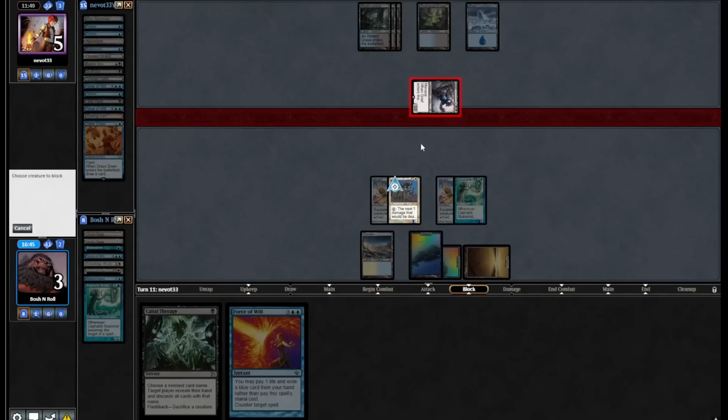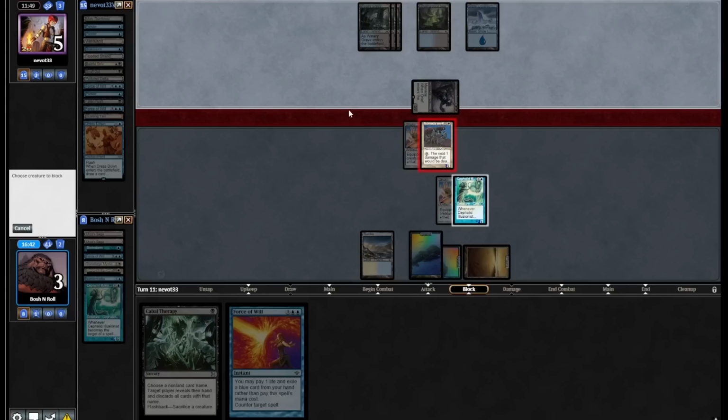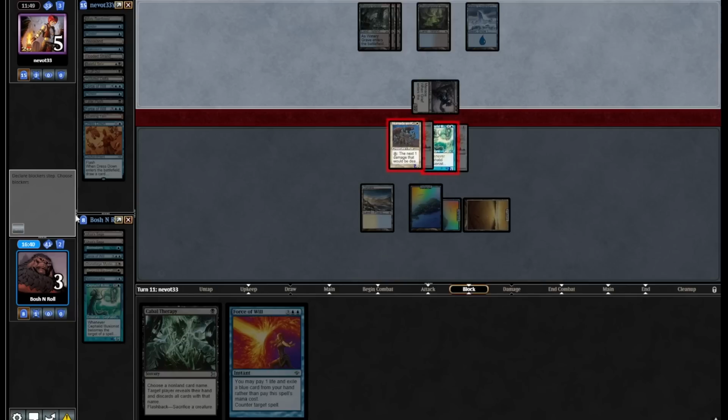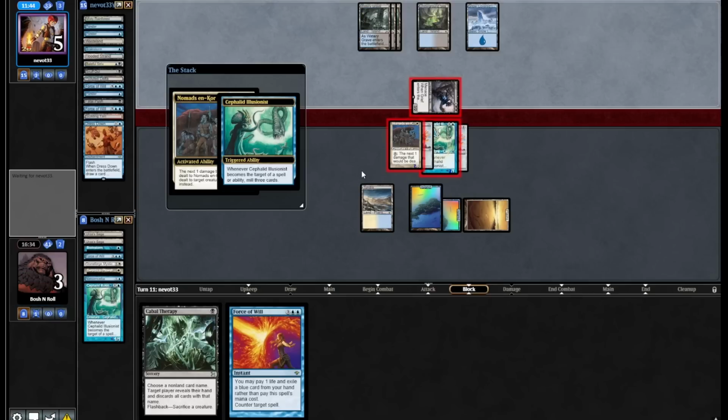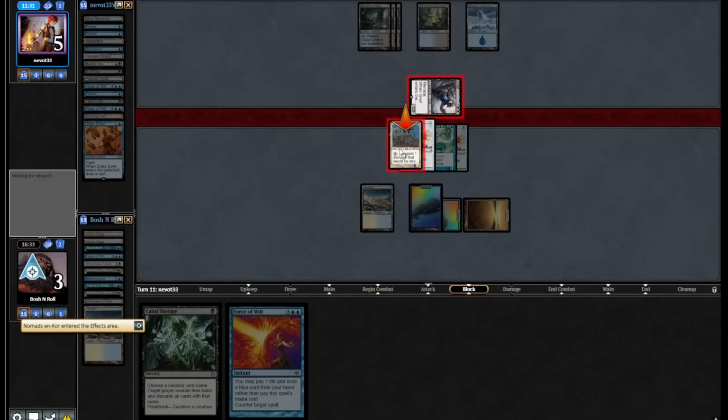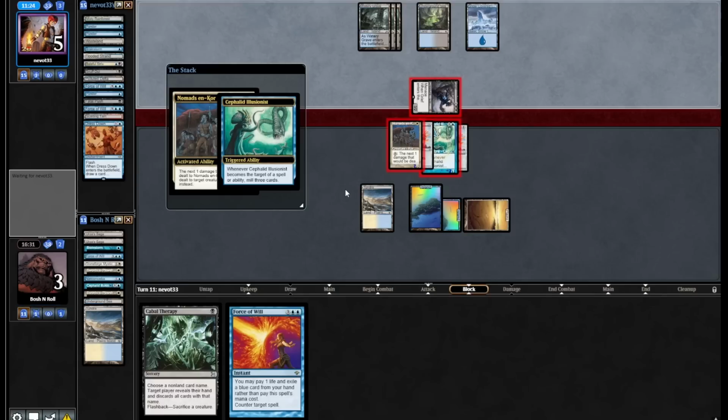A block. And I'm going to use Nomads for its intended functionality here and just prevent 2 damage to it. Okay, they put Nomad first, so I have to prevent 3 damage to it. Prevent 1 damage. Prevent 1 damage.